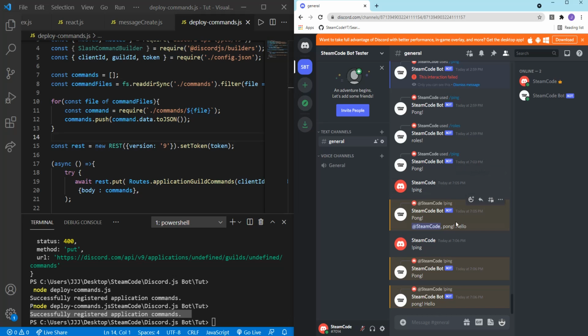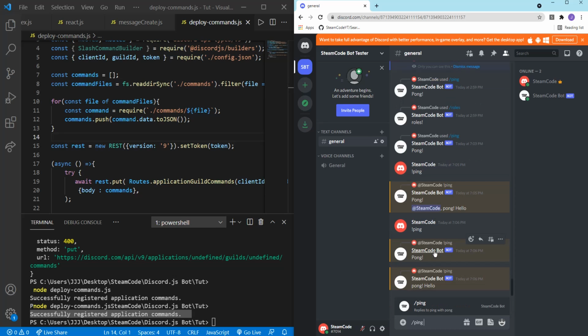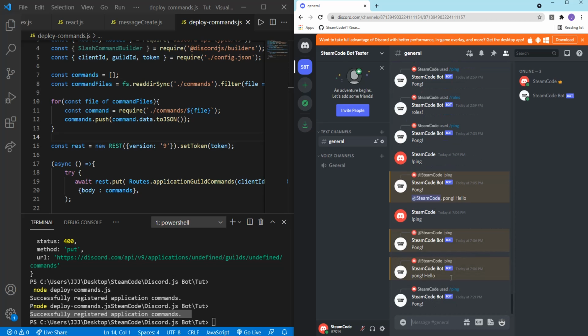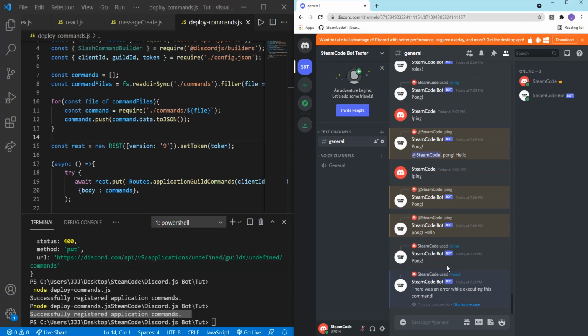And now once you head over to our Discord, type in a slash. As you can see, the two commands that we have, ping and react, will both show up. If you try one of them, well, mine responds with a pong. Try react. Now as you see, there is an error right here. Yours should produce an error when you use both of them. Mine didn't because I already had the bot running from ahead of time. But now we're going to be responding to our slash command, so it will not produce an error.